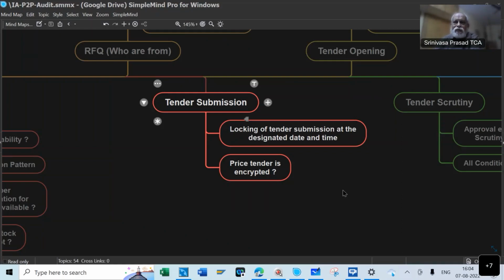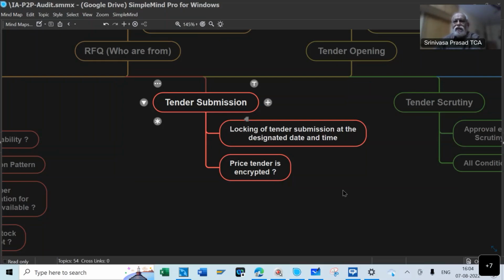Otherwise, what will happen? A lot of hidden activities can go on. And on a physical tender, this should not be possible because we close the tender box, and even 1 minute late, if somebody comes to submit the tender, it should not be allowed. The system should not allow, because that is how the organization should work.